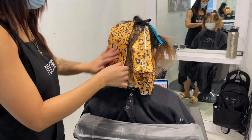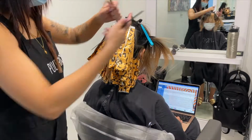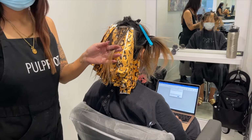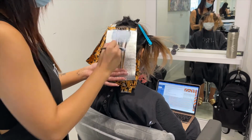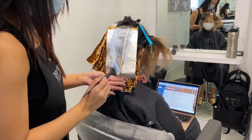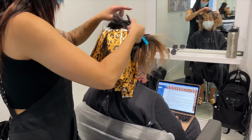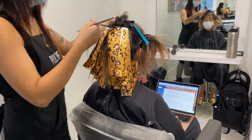Also, can we just take a moment to appreciate my cheetah printed foils? These foils are by Framar, and I saw them all over Instagram, people posting about them, and I was like, oh my god, I must have them, because it's always fun using a nicely printed foil. So I went on the Framar website and they were completely sold out.